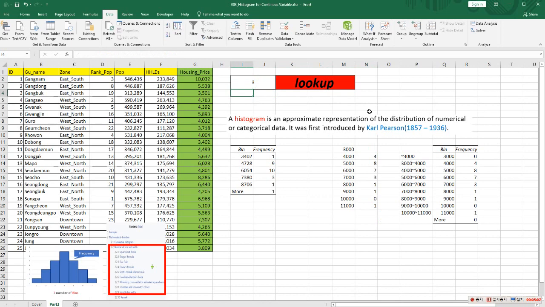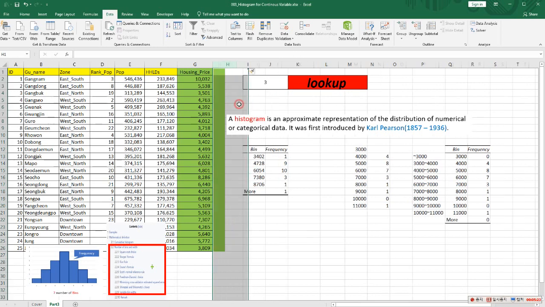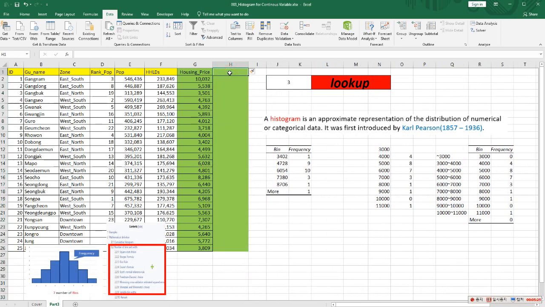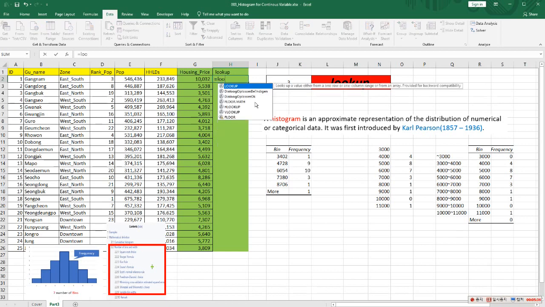lookup. So I hope you are very familiar with VLOOKUP, right? LOOKUP is also a very powerful function in Excel, especially when you consider vector type data. So if you type in the LOOKUP function, you can see some arguments.